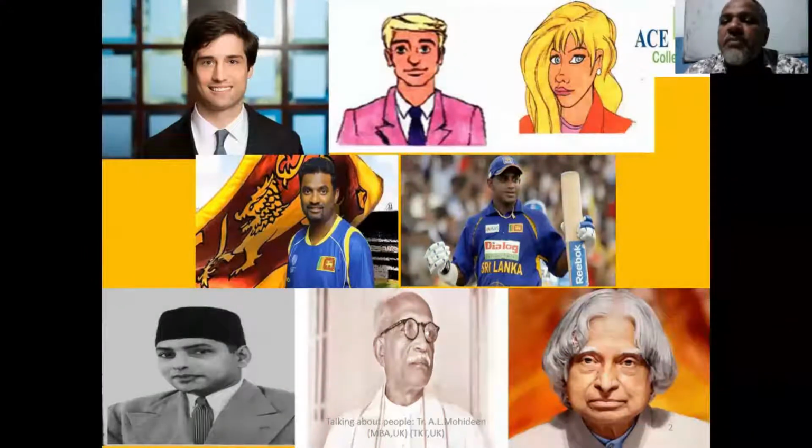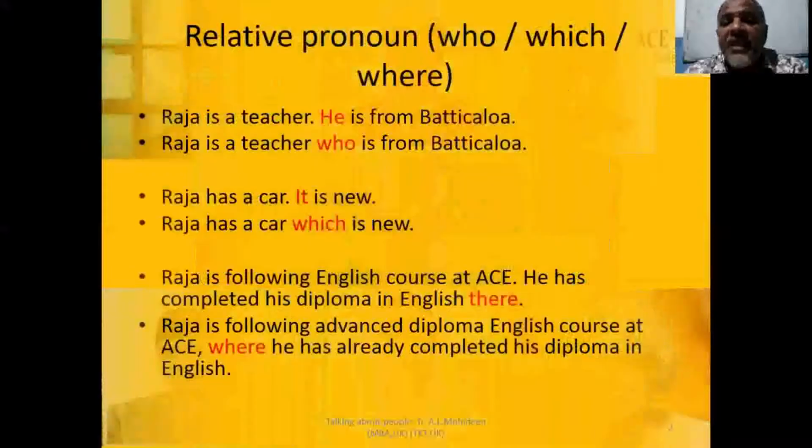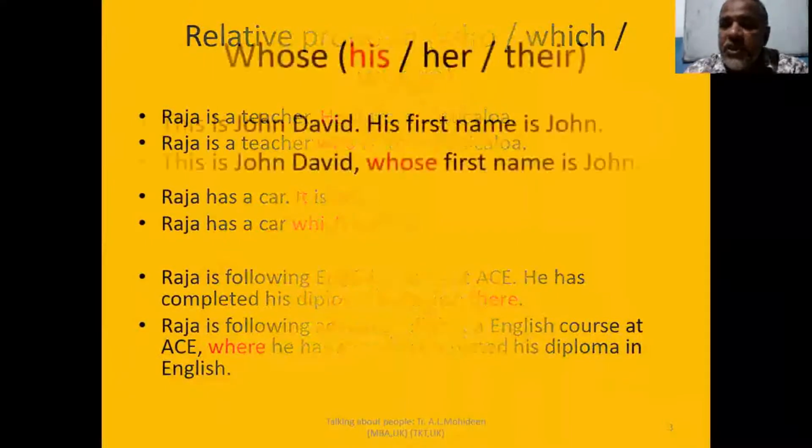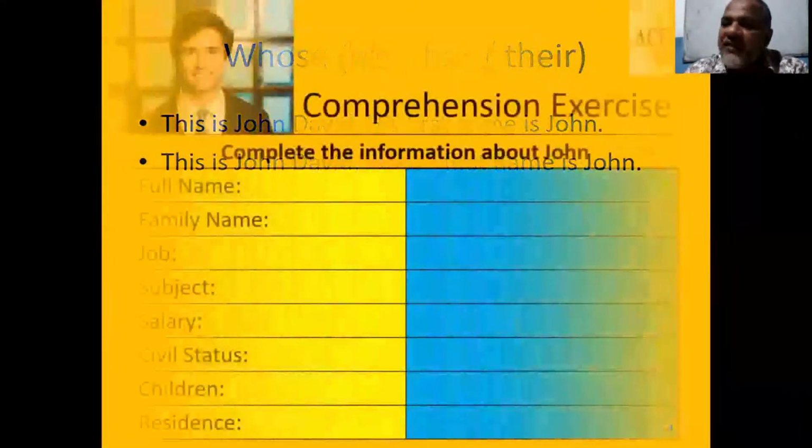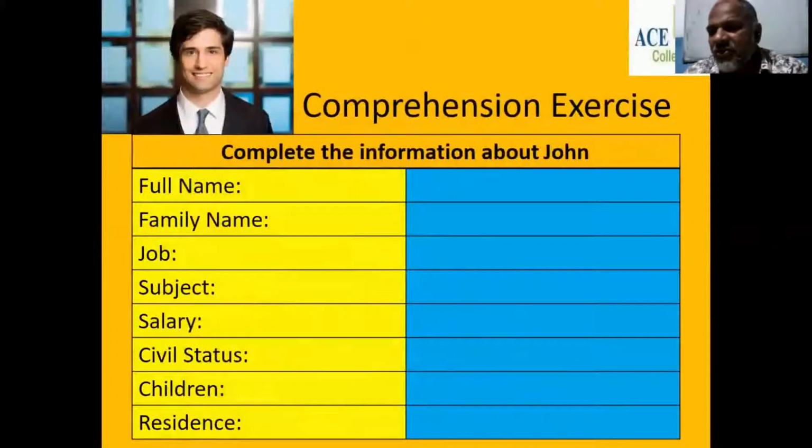You have to speak compound complex sentences. You have to read and understand compound complex sentences. So you will have practice of listening and writing compound complex sentences. And also you have to read and understand compound complex sentences in advanced diploma. So now you are studying the diploma. It means simple sentences. John is a David. His first name is John. His family name is David. So you have to continue like that. Understood?